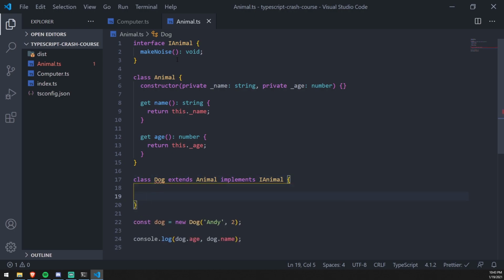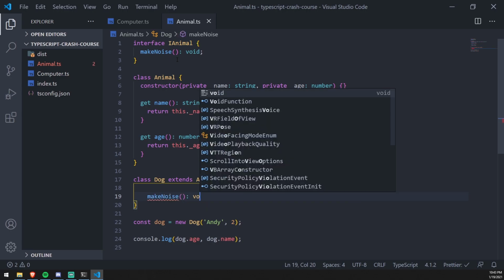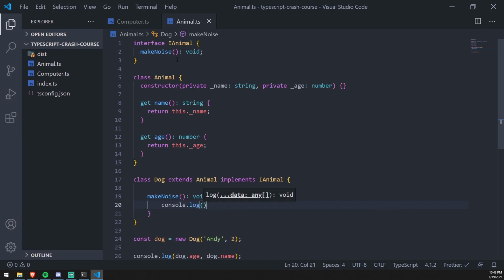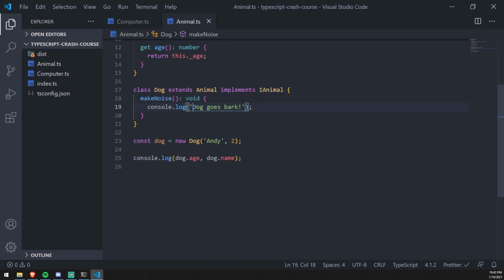So how do we do that? Well, make noise, void, and now we just do whatever we want. Now we can work on the implementation. In the interface, we don't have the implementation, we have the definition. Dog goes bark. And if we want to be more explicit, we can do something like this dot name is barking.